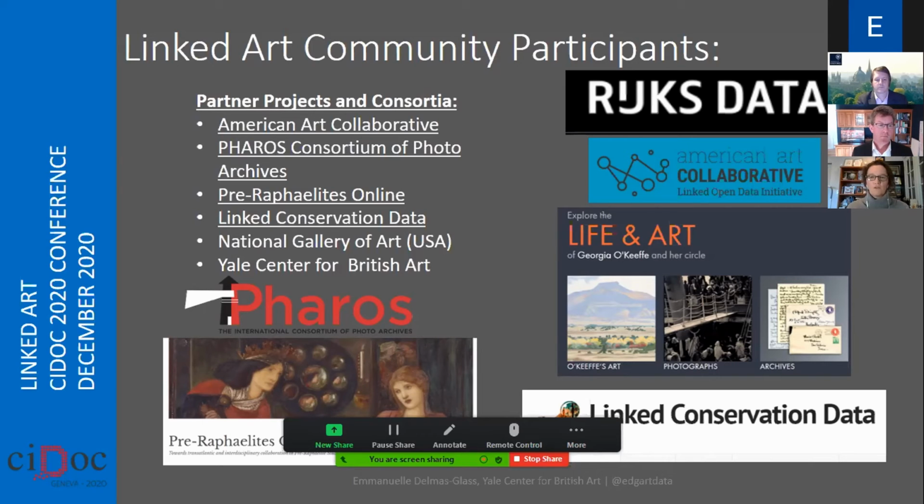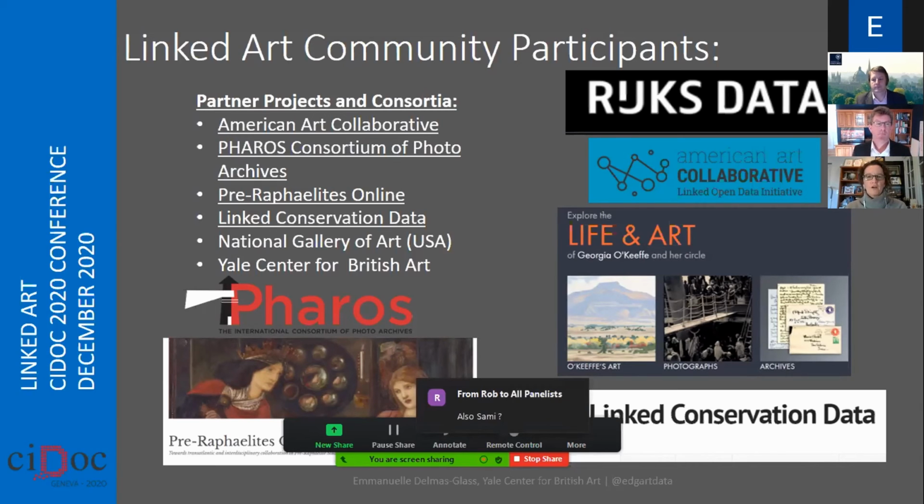And there are a number of other initiatives, and particularly the Georgia O'Keeffe Museum here is currently actually using linked art on its website, particularly to link across all the different types of collections that the museum has around the person of Georgia O'Keeffe. So they have letters, they have archives for her, they also have clothing and watercolors and a number of different types of collections.